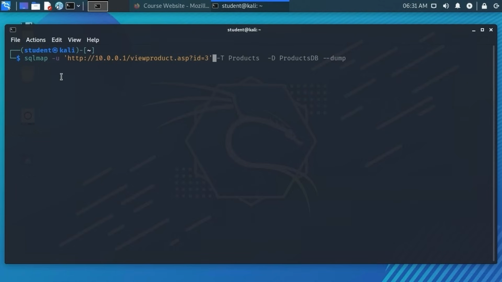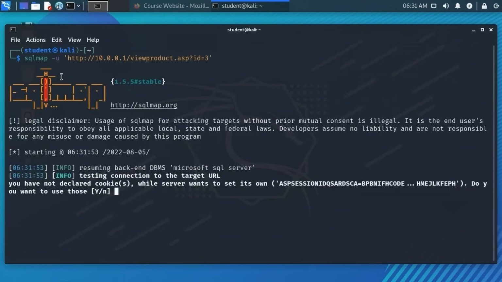And notice that that URL is placed in single quotes. Now, what I'm going to do is I'm just going to go and enter that in, hit enter. And what this is going to do is it's basically just going to test the URL to see, is this URL vulnerable to SQL injection attacks?